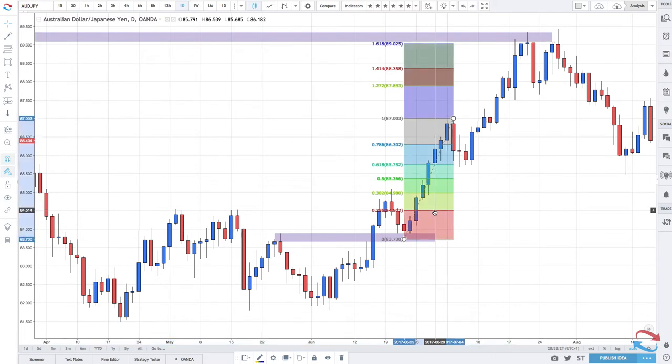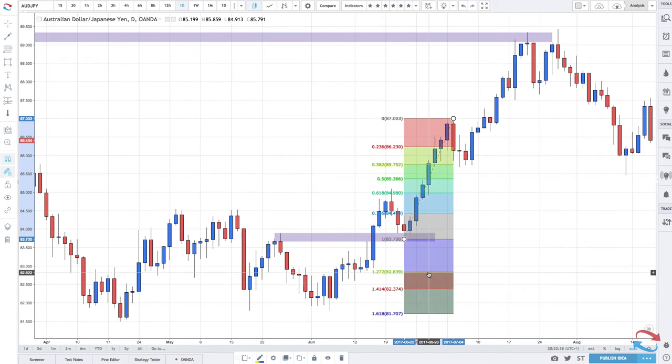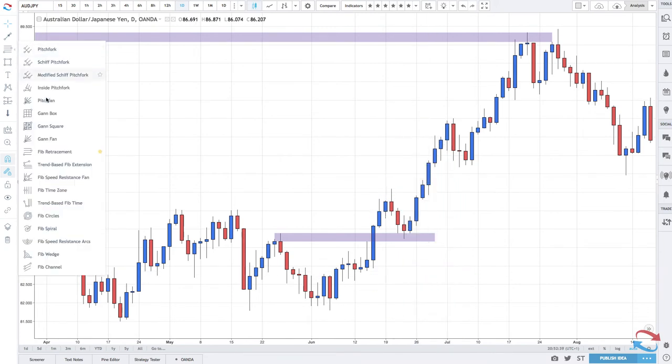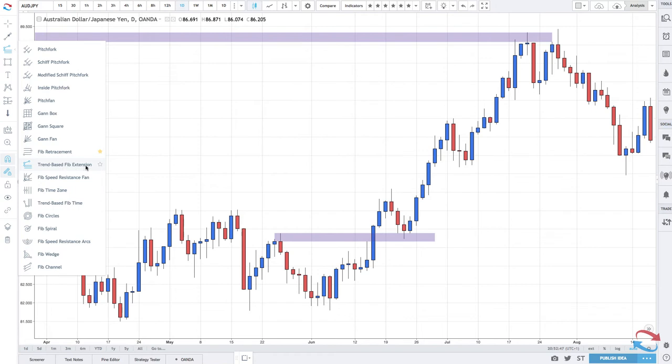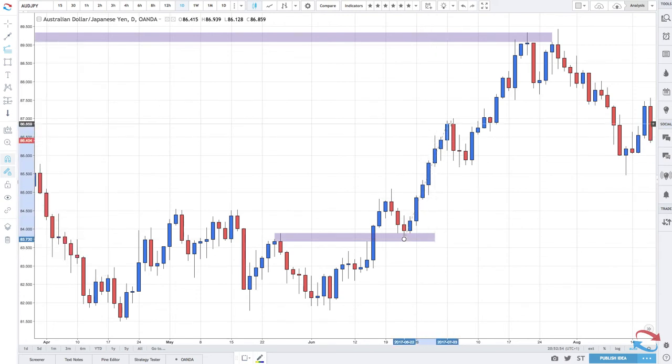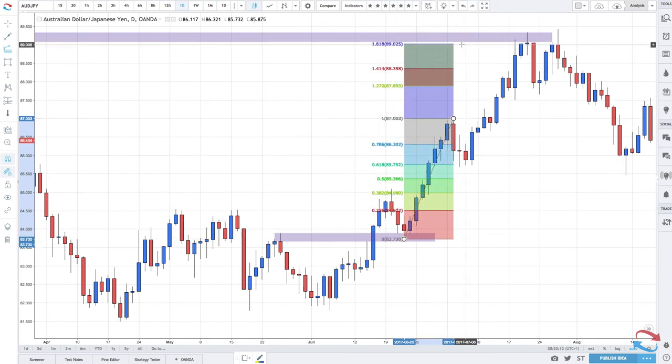If you're using TradingView and you don't want to use the reverse feature with the Fibonacci retracement tool, so you don't have to always keep reversing it, they have a tool which is the Fibonacci trend based fib extension. I'll go back to that again. So it's the trend based fib extension, and it will give you the same extensions. And how you use it is you go from the low to the high again. If you were looking for an uptrend, you always drag in the direction you want to trade, and then go back down to the low. And this gives us again our projection.